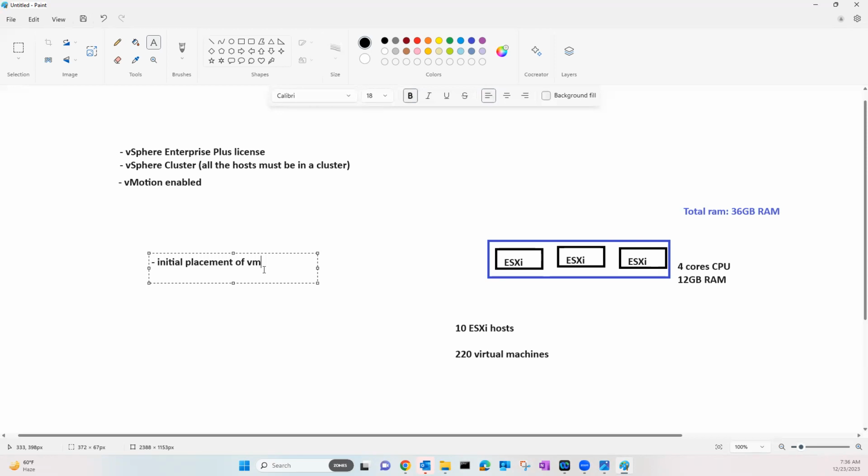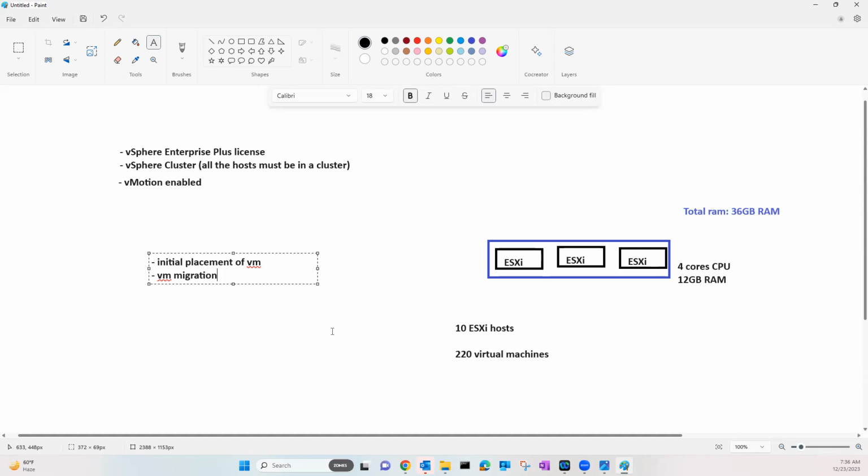DRS will decide where to run which virtual machine, where to power on that virtual machine. If all the virtual machines are running, DRS will do migration based on performance. And how does DRS decide this? It's because of the score, right?